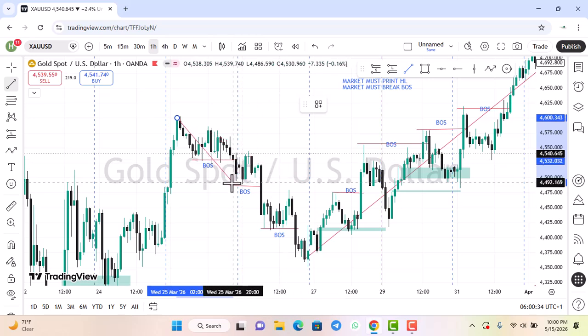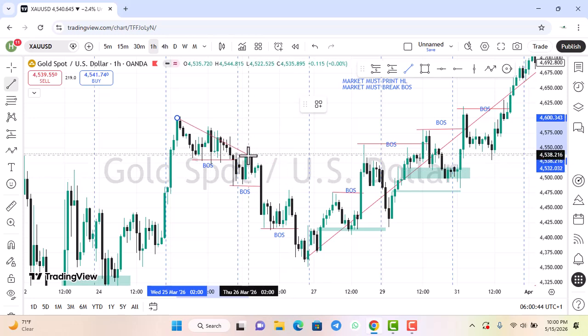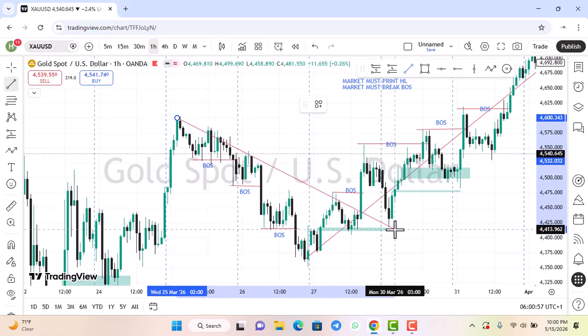If I have a new break of structure, which is a candle close below this lower low here, I'm no longer focusing on this one, I move to the next one, because after the break of structure, the market pulls back and prints a new lower high, right, which is this point here. Then I draw my lower high like this, put my trend line and wait again to have another lower high.